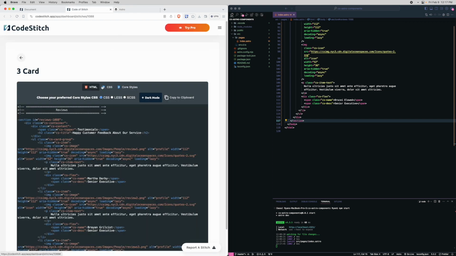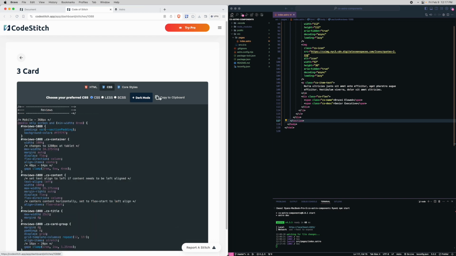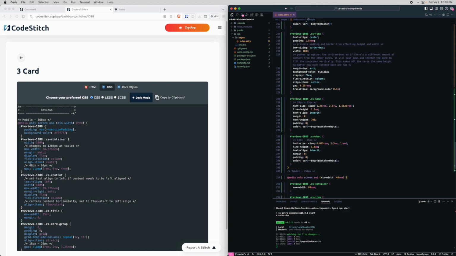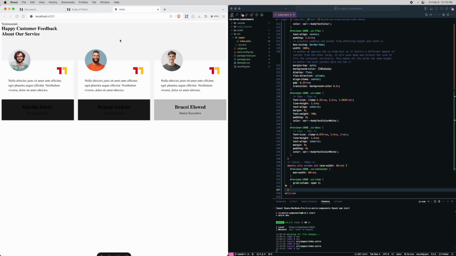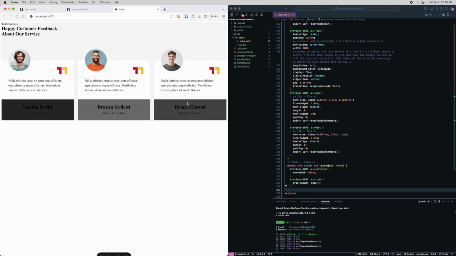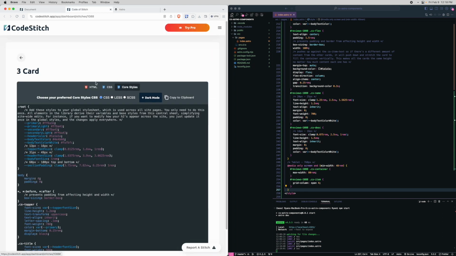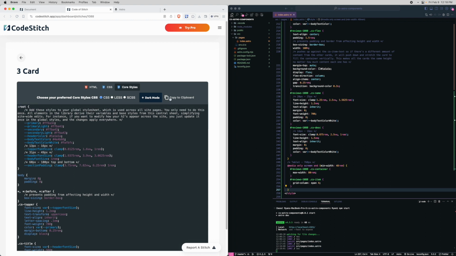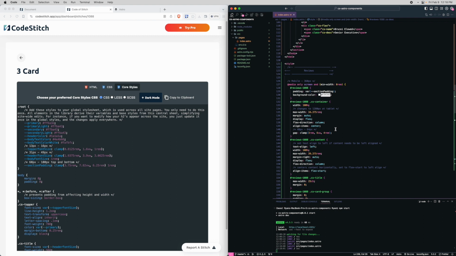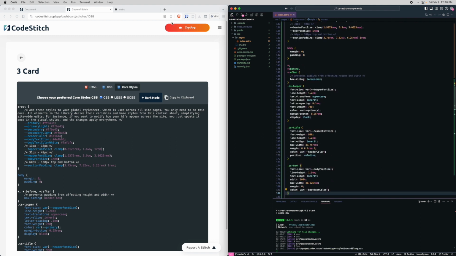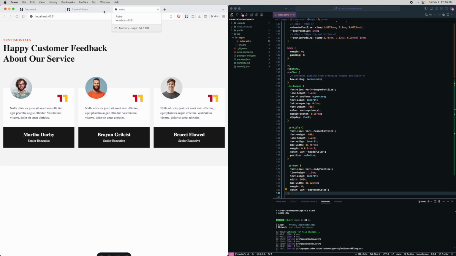So let's go back to CodeStitch, grab the CSS. Remember with Astro, just in the same file, we can add a style tag and put in all that stuff. Now these are styled up, but something still looks a little wrong compared to here. And that's because we don't have CodeStitch's core styles, which designates primary color, etc. So we'll copy this. We'll just go ahead and paste it in this same style tag at the top. And there we go. Now it's all styled.